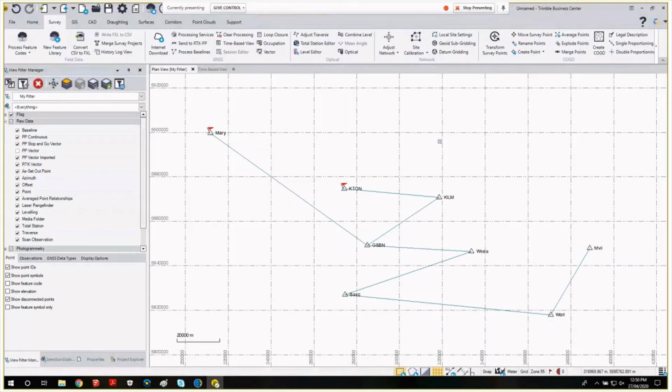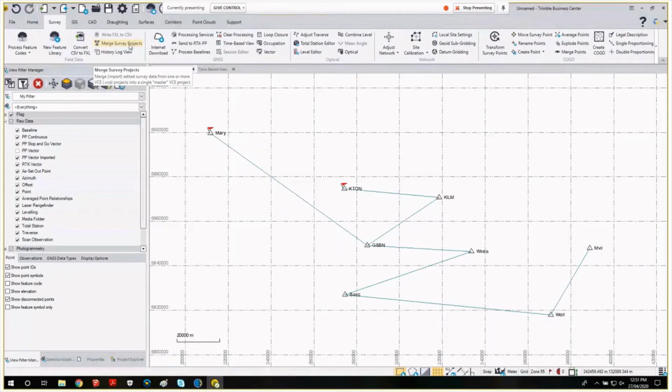So one thing you can do is run multiple TBC projects. You could have a TBC project for each session, run your processing of an individual session just within each of those projects, and then use this to merge survey projects.